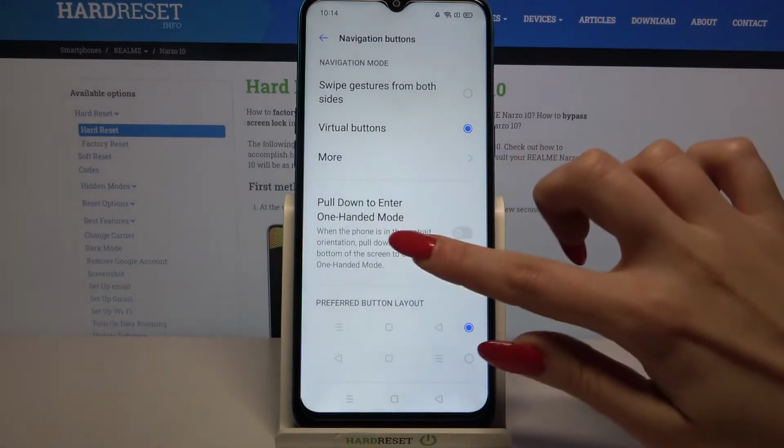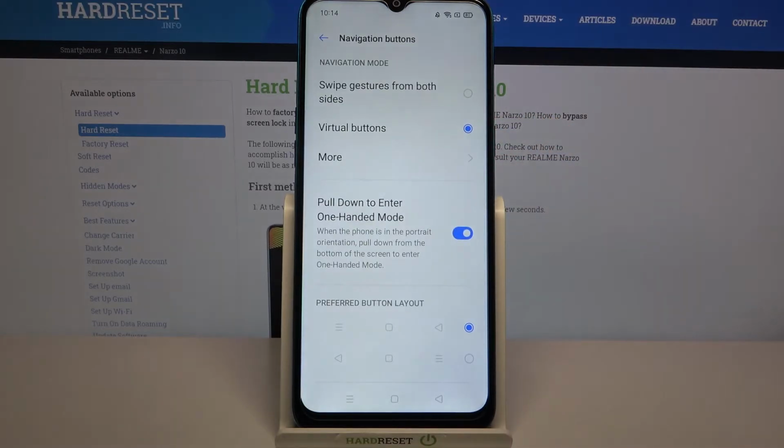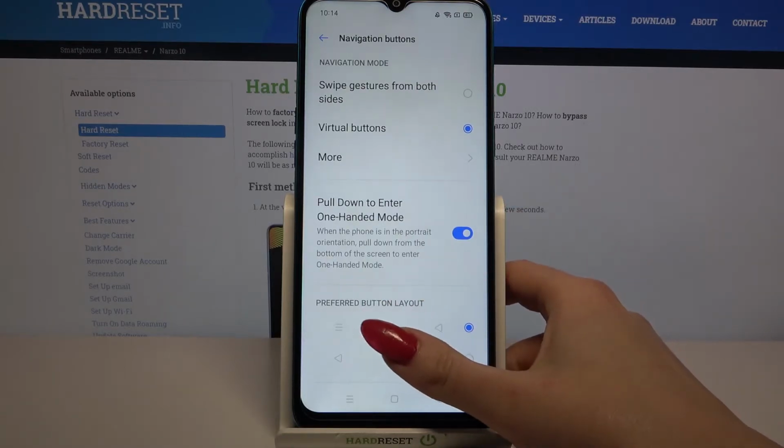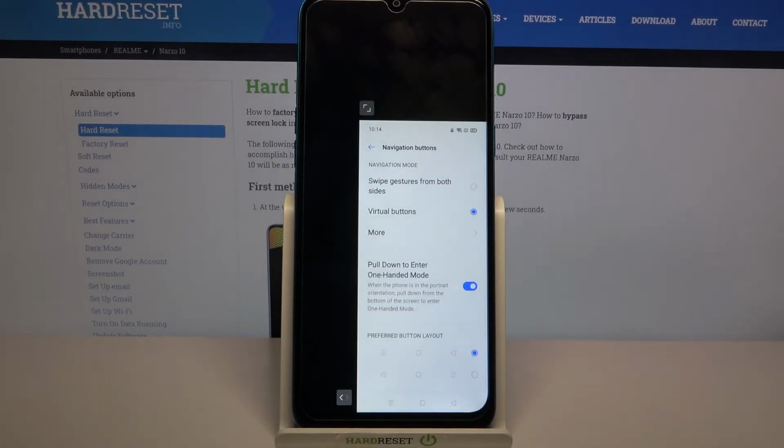From here, tap on the switcher next to pull down to enter one-handed mode and follow the instructions. So I have to pull down from the bottom of the screen to enter one-handed mode. So when I do that right now, I can see that one-handed mode is working properly.